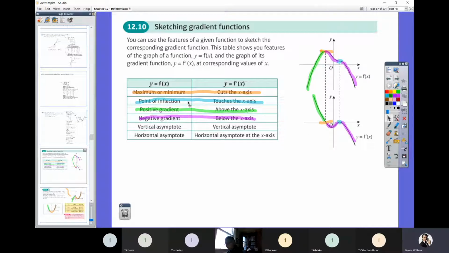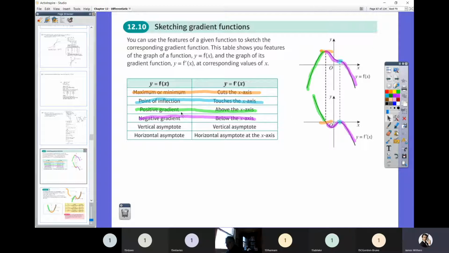So for any points of inflection you have, make a note of the corresponding points on the x-axis. But bear in mind, as you draw your graph, it's going to be turning there, it will not be crossing. So just to recap, both the orange spot and the light blue spot, those coordinates are on the x-axis. But for the orange one, the line crosses the x-axis. The light blue one just touches the x-axis.